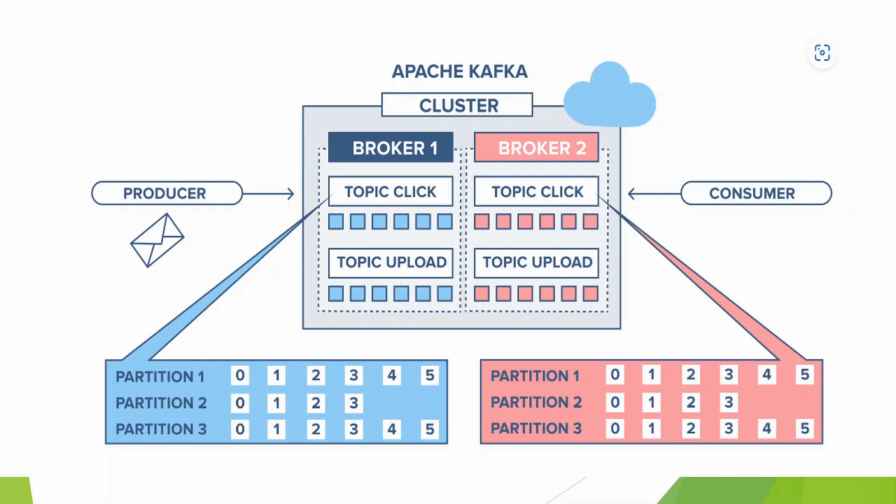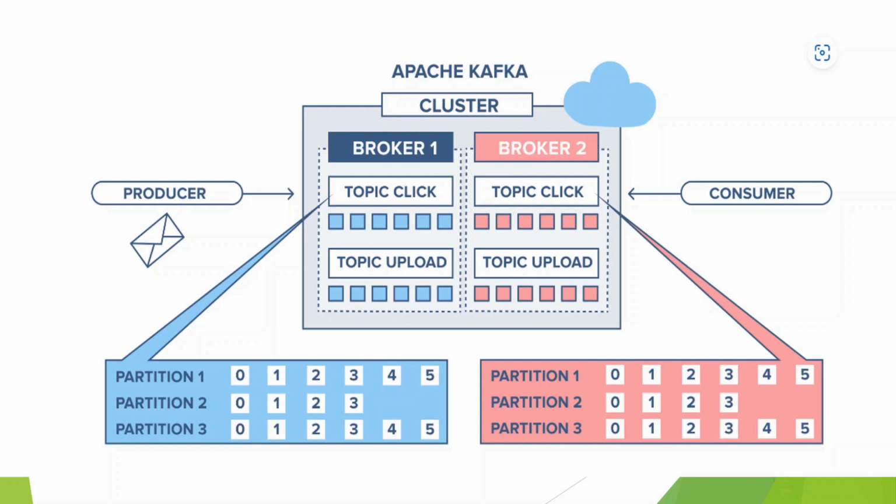And each topic will have partitions. What does partition mean, and why is it required? There may be a requirement where we have to process the messages from the topic in parallel. As we already discussed in the previous slide, multiple publishers can publish a message into a topic, and in the same way, multiple consumers can receive the message from that topic. As we create partitions, we enable parallel processing. If we take the topic click, we are going to have three partitions: partition 1, partition 2, partition 3. The producer will publish the message into different partitions, and in the same way, multiple consumers will receive the message from each partition and process it.